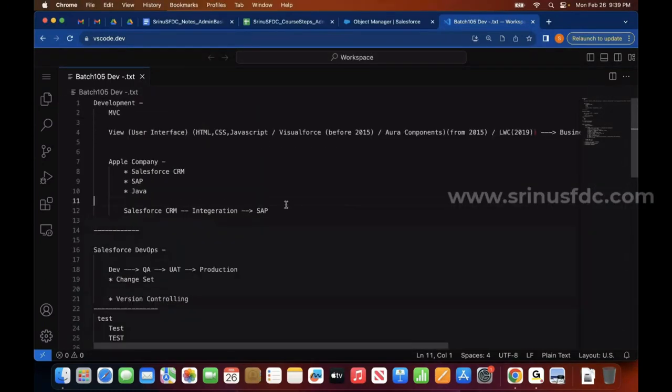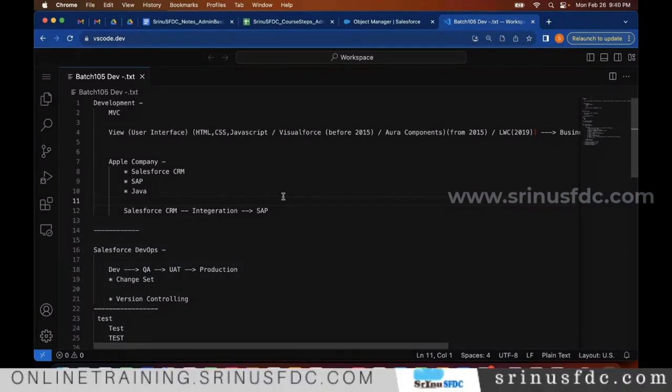Okay, so to recap, we are understanding about Salesforce development. The first thing we need to know as part of Salesforce development is that we are like a full stack developer. That means for any web application, what we need is the user interface, the web page, what we see when you open any website, whatever we see on the screen. To develop that, we need to know the user interface concepts.